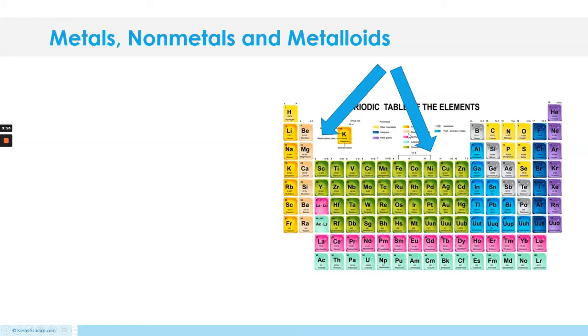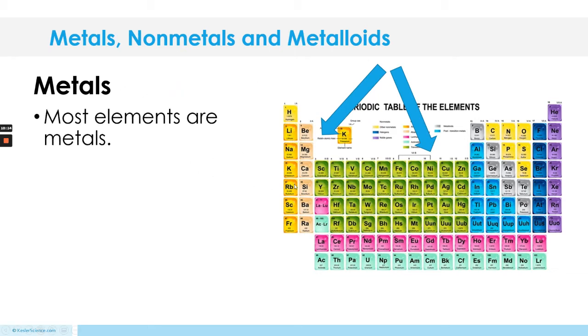Alright, next we went over metals, nonmetals, and metalloids. And I pulled out a few specific slides about where they're located on the periodic table and some of their physical properties. So most of the elements on the periodic table are metal. So we mostly talk about the zigzag. It starts at boron. Boron is at the top of the stairs. So we have this zigzag right here.